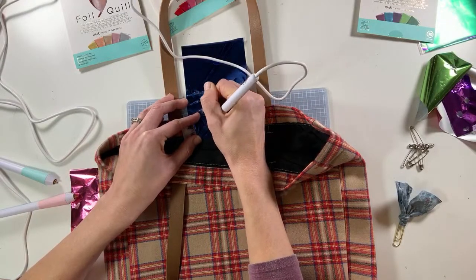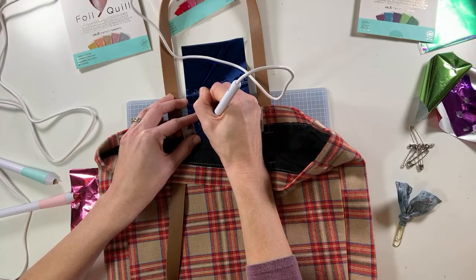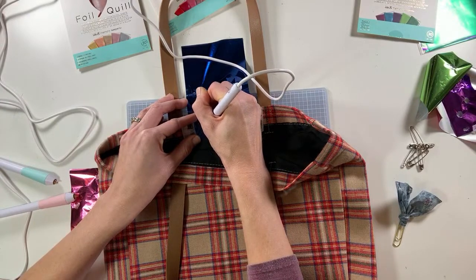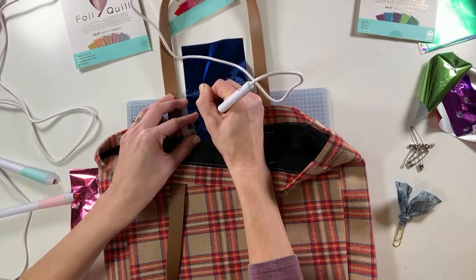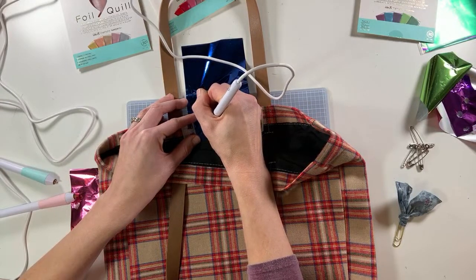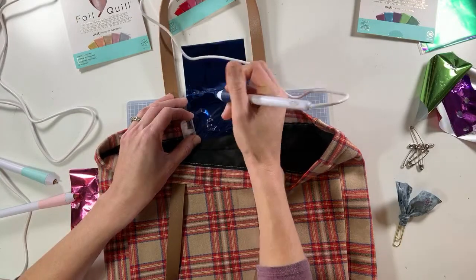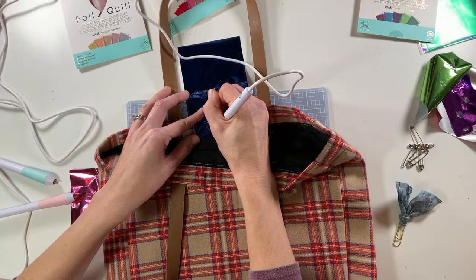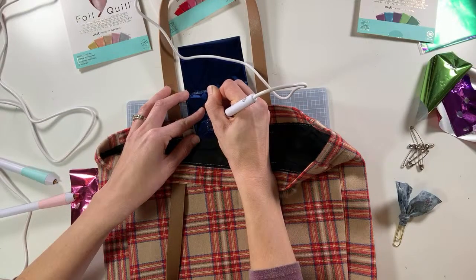Now, I don't use fabric that often. I'm mostly a paper crafter, but I did have high hopes that this would work. And it might be that it just adds the hint of shimmer to something, which is a technique in and of itself, of course, if you're not going all out, because there's other ways to foil. Let me cover this one. R.